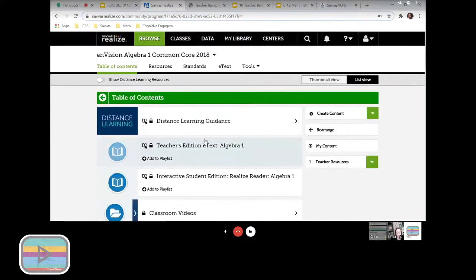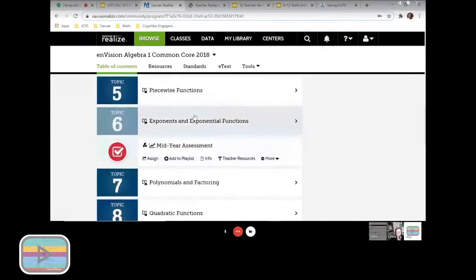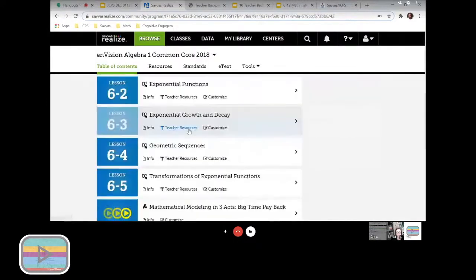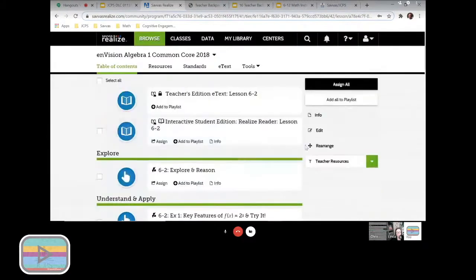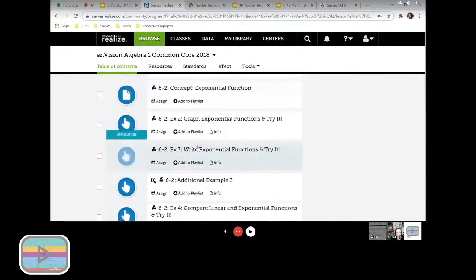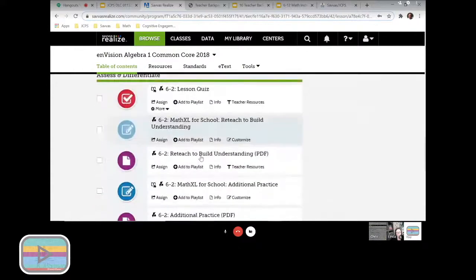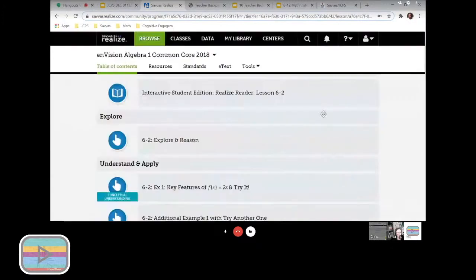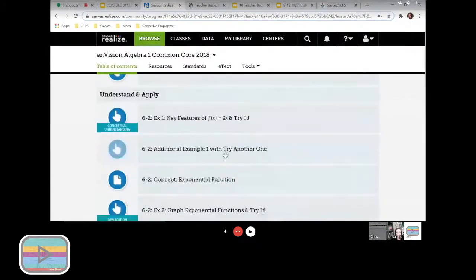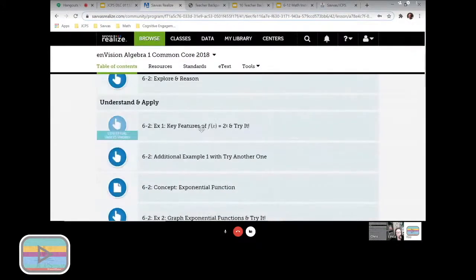One other nice thing when we go back to it. Your buttons over here to edit and rearrange are very beneficial. Let's talk about rearranging. Let's say that you want things in a different order, that your teaching style leads you to a different order of these. Well, simply all you do is click the rearrange button. Now you can take these and you can click and drag it.